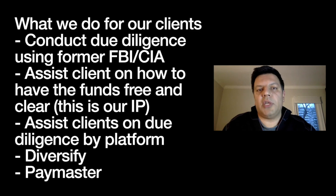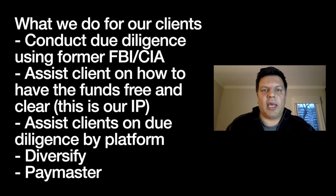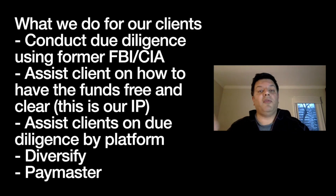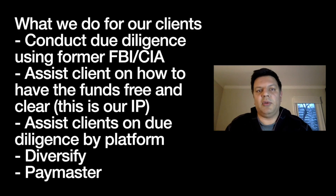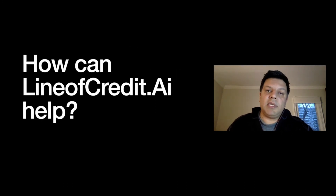One area where I've seen a lot of clients get stuck is something called virgin accounts — accounts that have never seen 100 million, 150 million, or even 25 million dollars coming in every month. When the AML — anti-money laundering — department of your bank sees a virgin account suddenly receiving 25 million dollars, they put a freeze on it. They put a hold on it, they're nervous, and they want to find out the source of funds. I've had clients with money sitting in a virgin account for over a year before it gets released. Now imagine if you borrowed that money from a bank or from a rich uncle — that raises the stakes significantly. So the paymaster structure is something I highly recommend you consider at payout time.